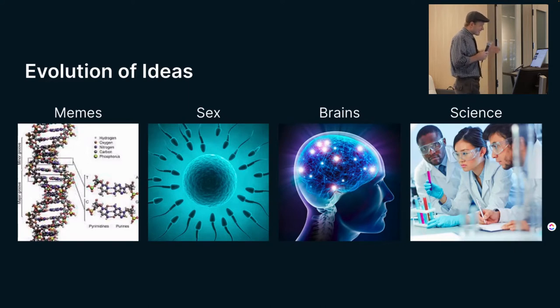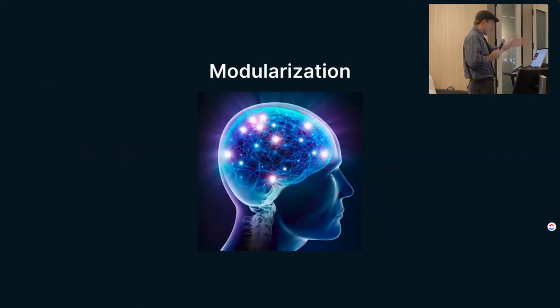So science, I claim, is yet another evolutionary improvement to the environment that allowed the memes to spread and grow. These ideas are desperate to reproduce, desperate to grow. They'll do anything to improve the environment so that they can continue reproducing and generating diversity and evolving. And even science, I claim, is not the pinnacle development of the evolution of ideas because science came along and did what? It built the Internet. Suddenly, the entire Earth has a centralized nervous system. And even the Internet wasn't the optimal environment for the evolution of memes, so we built social media on top of the Internet. And now all kinds of memes are evolving inside social media. And interestingly, they're the great, great, great, great, great, great descendants of the original memes that were encoded in biomolecules. There's so much I could say about the evolution of ideas today, but I want to focus on one very particular aspect of it because this is the aspect where consciousness evolved.